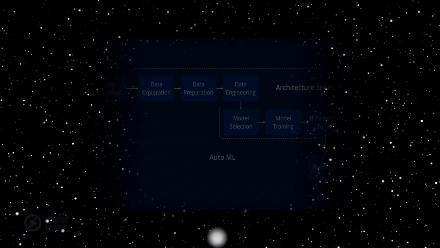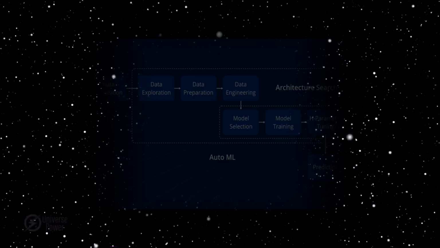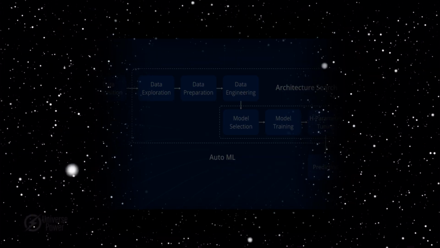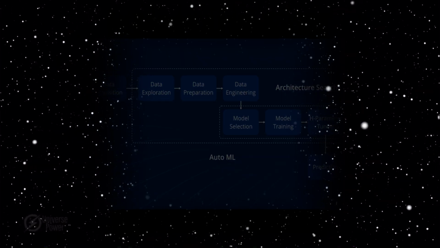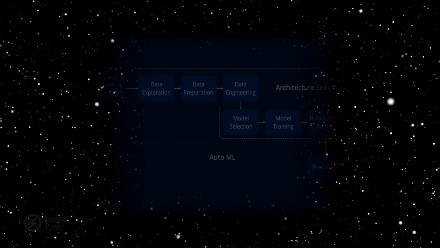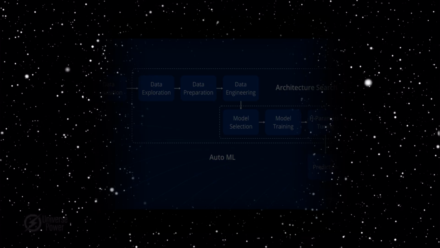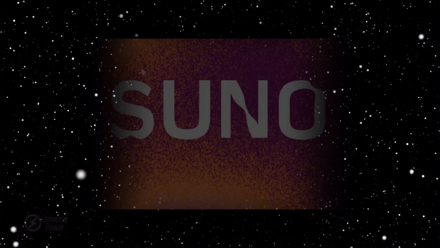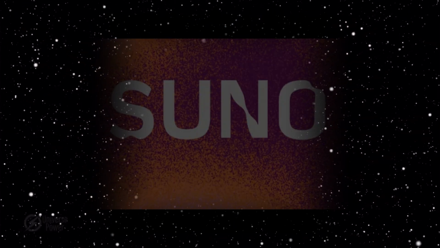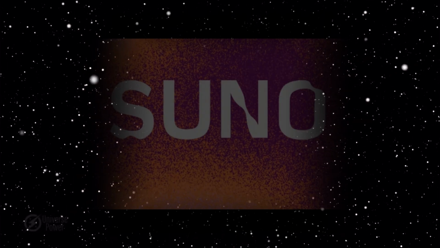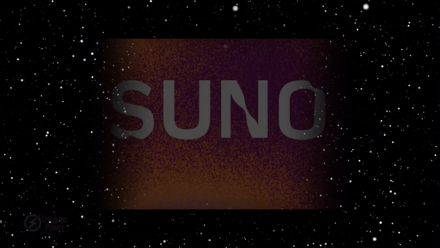This made powerful AI more accessible, lowering barriers for smaller teams and organizations. AutoML represented a meta-level of computing, machines not only performing tasks, but also designing better ways to perform them. It was the automation of intelligence creation itself.